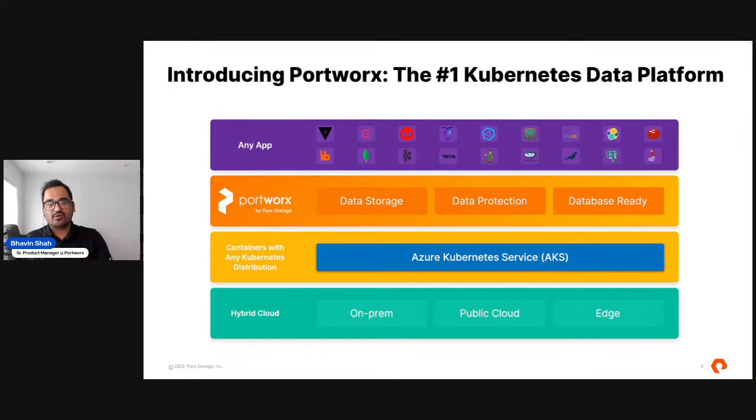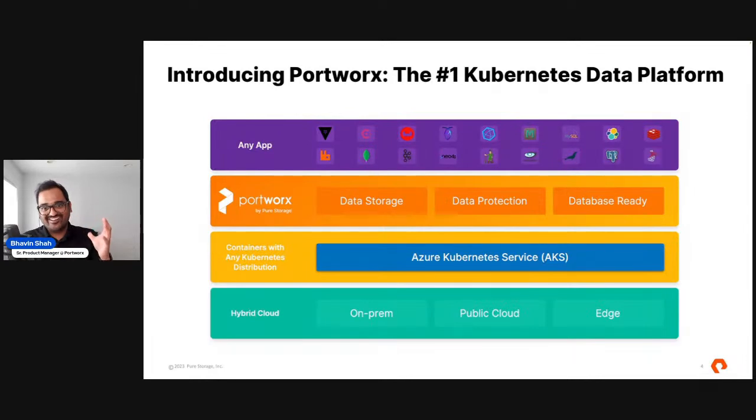And that's where our third product, called Portworx Data Services, comes into the picture. It's a hosted control plane from Portworx, a database platform as a service, where we have a curated list of database images that you can use to deploy any database, including things like SQL Server, on an AKS cluster or any other Kubernetes distribution that you might want. So that's just a quick overview of what Portworx does.